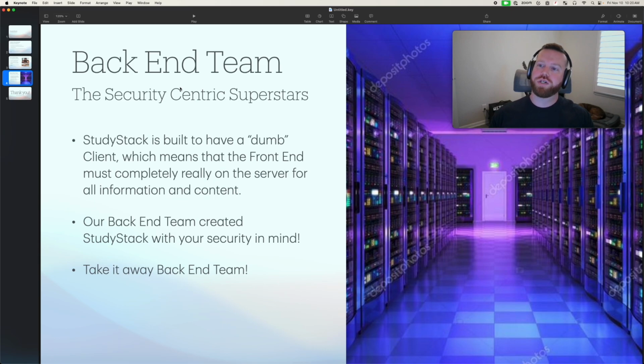So there's a lot of push and pull from the client side to make sure data is up to date, making sure that if you change your name because you accidentally misspelled it, that's always reflected in the front end. We don't store any information on the front end, and why should we? That's not very security minded. So without further ado, take it away, backend team.